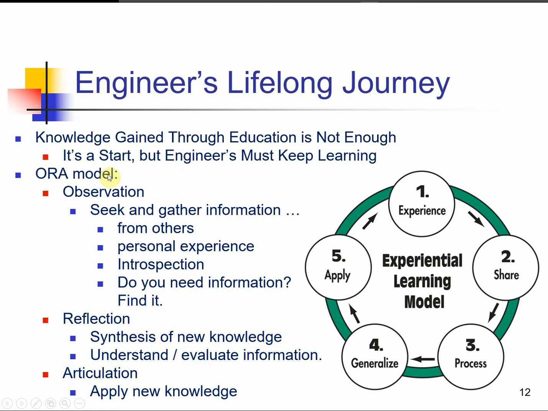Observe, reflect, articulate, model. Observe others, your own experience, introspection, that's the reflection, information sources, websites, library, etc. Competitive research, customer research, and so forth. Gathering information, trying to make sense out of it, understand and evaluate it, and then apply it. Articulation doesn't necessarily mean writing or speaking. It means application, that you're doing. Articulation means doing also.